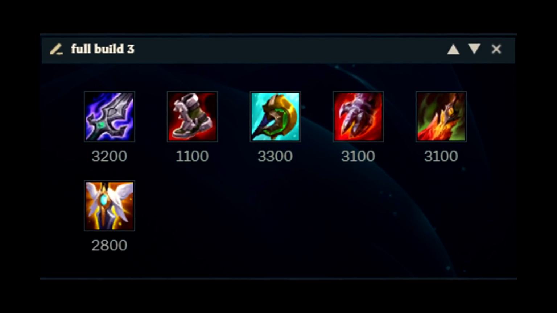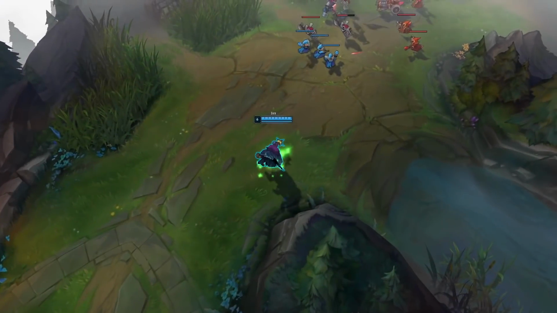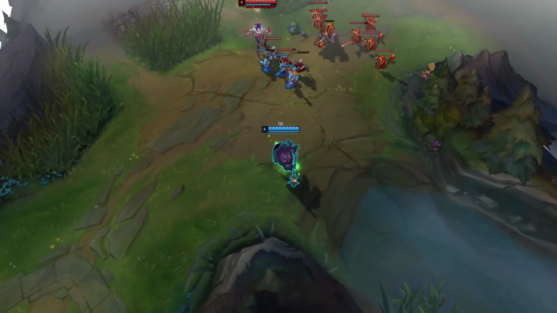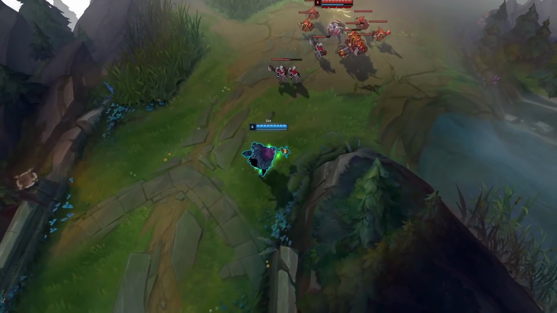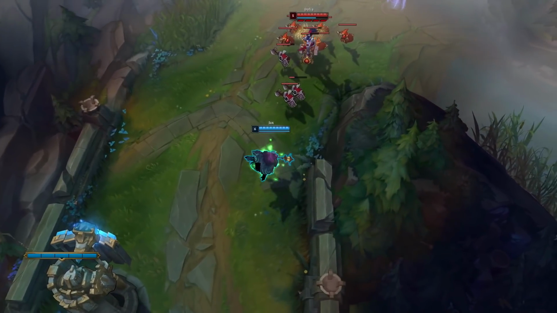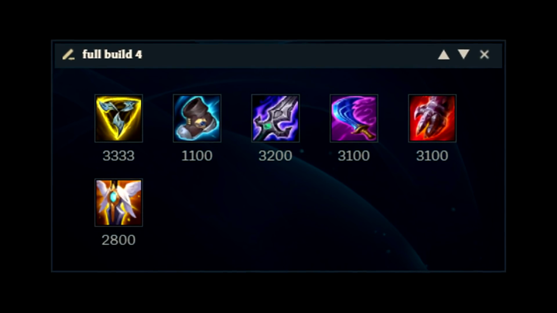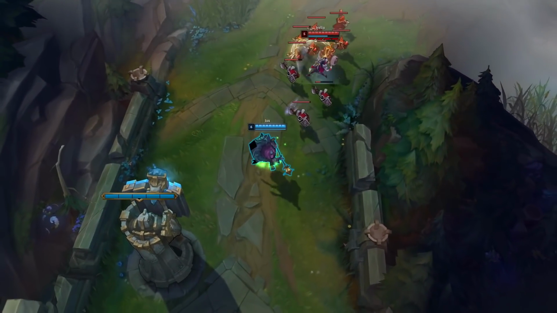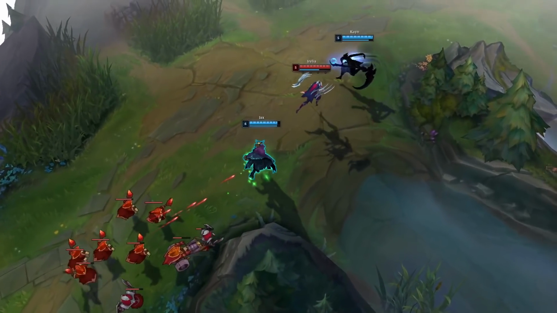The third build I recommend is exactly the same as the first build, however in this item set you build Blade of the Ruined King first. This is the item path you want to run whenever facing off a tank as your matchup in the lane. The fourth build includes Trinity Force with Mercs and also Wit's End. You'll want to run this build against team comps that are heavily based on AP champs.